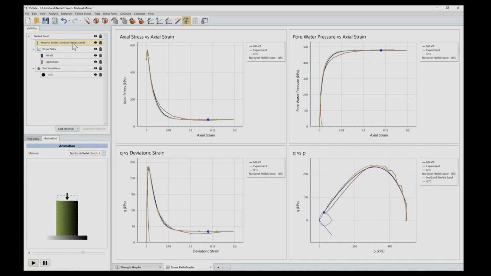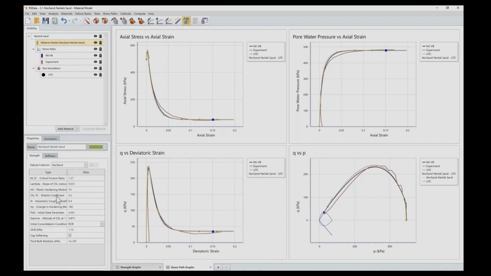Like what I did for that Mohr-Coulomb material, let's go to this one. These are all the material properties that you have. You can manipulate them, you can change them and see which one is affecting the behavior in which way. So for this one, this initial state parameter is the one that is actually saying that the material is dense or loose. When it's positive, it's usually indicating that the material is loose. So that's why probably I'm getting this liquefaction behavior.